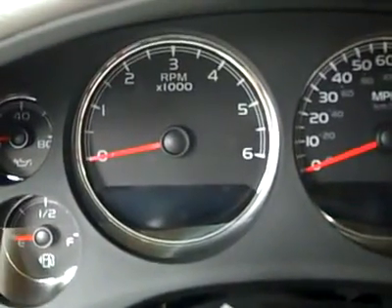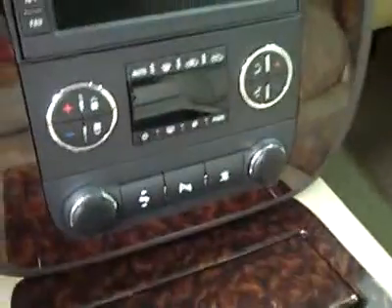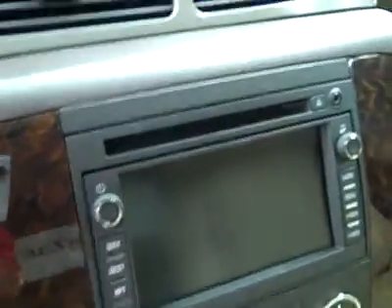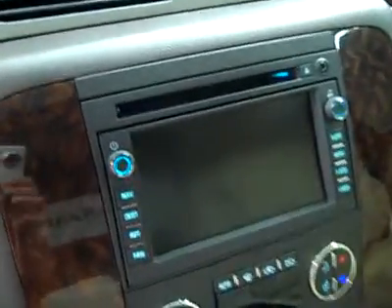Hopping inside, there's a multifunction heated steering wheel. You can see the odometer showing 24,000 miles. Adjustable pedals, dual climate controls, CD player, radio, and navigation with audio input for an MP3 player. It fires right up — navigation and OnStar are loading on the mirror. The headliner is in great shape all the way back, there are side curtain airbags, a Bose audio system, and a really nice sunroof.